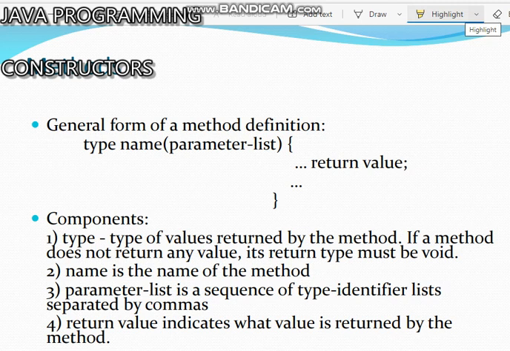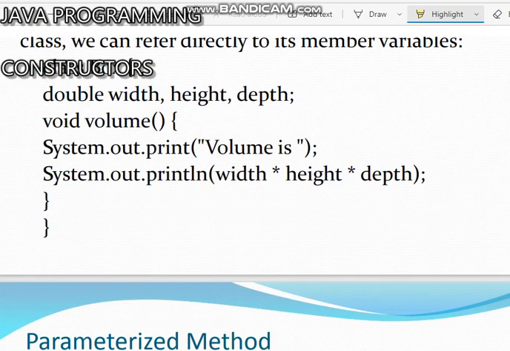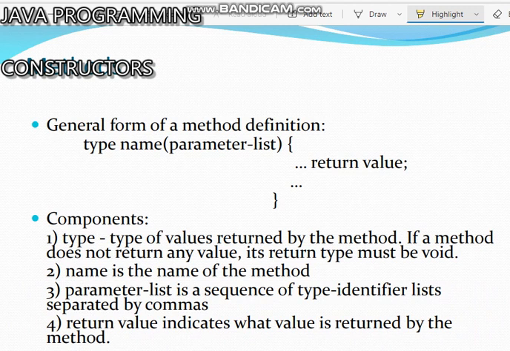Now we are going to see methods. Methods are nothing but the member functions of a class. There are two steps to do a method: one is method declaration, and then the definition. Either you can declare a method and define it at the same place. This is the representation here.